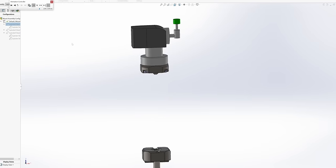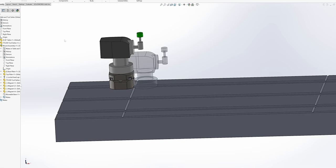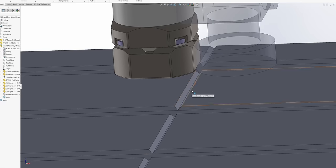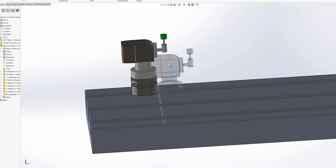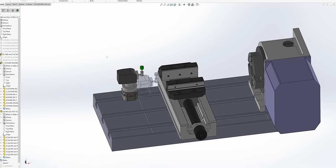So what does this look like on the table? I'm going to show my new assembly, and let's go ahead and make this other one transparent. So now I can see this new assembly mounted to the table, and I'm actually able to shift it over to where the bottom plate is just outside of our axis limit, so it's completely out of the way. And we're also going to gain a little bit of height there, but you see the difference of where it's sitting versus where we're currently sitting. But more importantly than that, I'll actually be able to take this on and off, so it'll be completely out of the way.